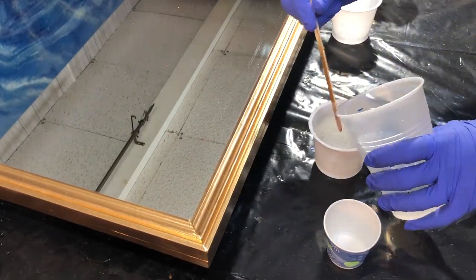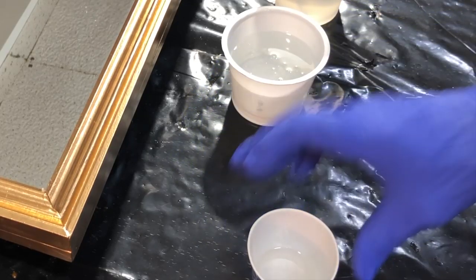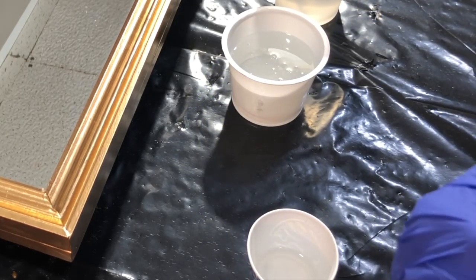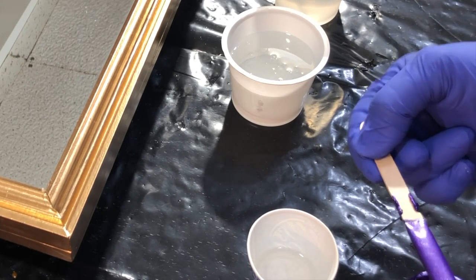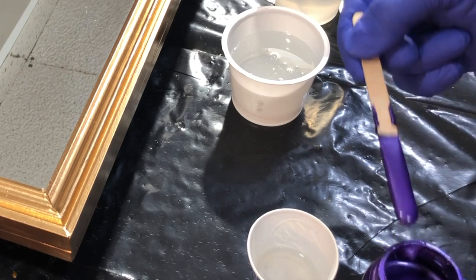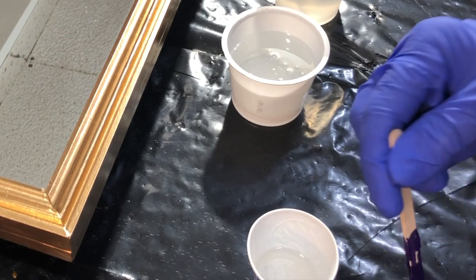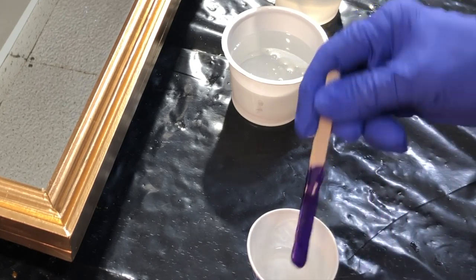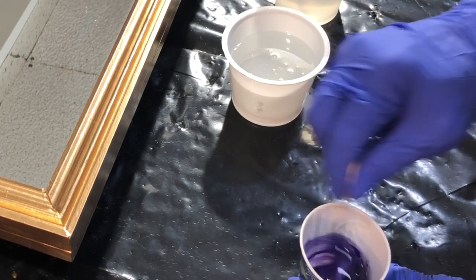And here I'm going to just fast forward through splitting it into the cups. And you can see I have a small amount. I'm using a paper cup for this one because I want to have a lot of control. I'm adding a Jacquard Lumiere, I believe it's called. It's one of their pearlescent colors. It's a liquid acrylic paint.